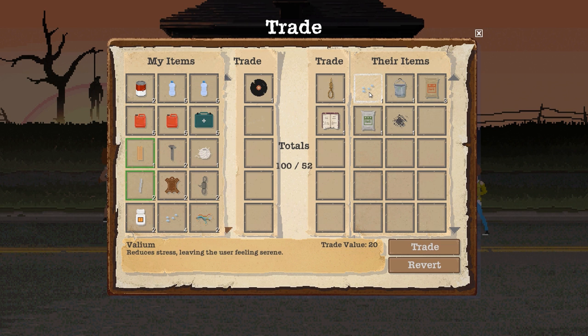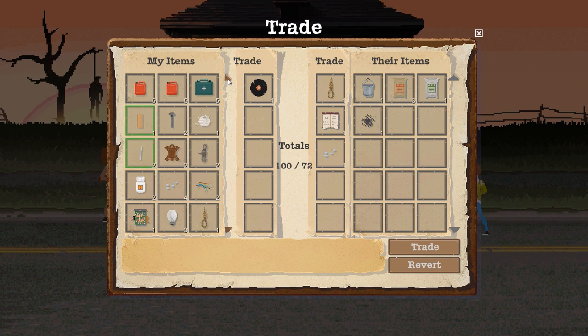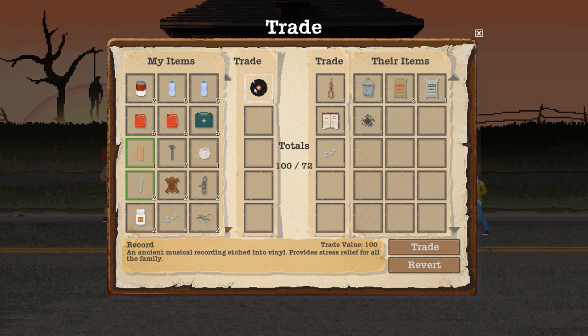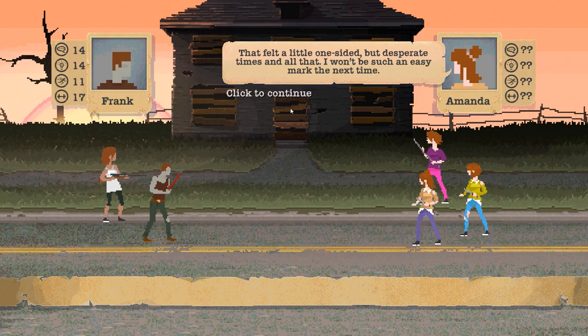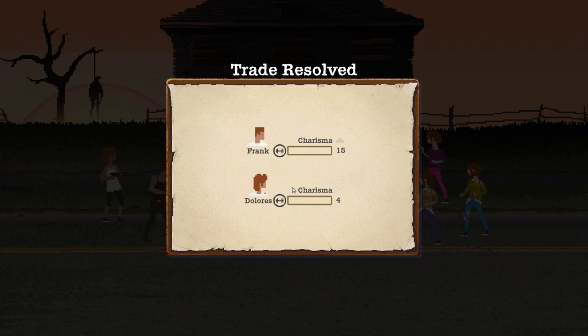50. 70. Yeah, it's okay. We can trade that. It's not really worth it, but we can't use this back at home anyway. We get another rope, we get another book, and we get some more value. That's a good trade. I'm pleased with that. A little one-sided, my nose.